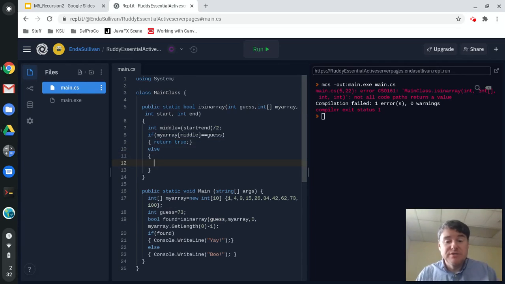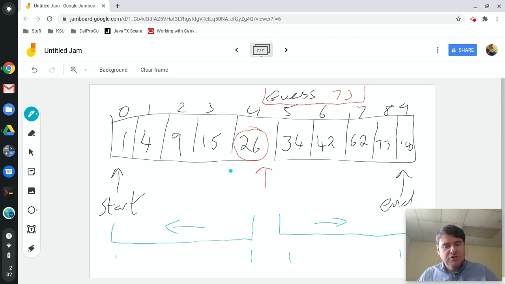So one thing that we need to know is, when is this recursion going to stop? We can't rely on this first clause to stop it, because they may ask for a number that is not in the array, in which case that's never going to happen. So something else in here has to be the case where we know it's not in the array. So if we go back to our picture, and we presume that we're going to make these recursive calls, there will eventually come a point where I am no longer able to search anywhere, because it would have to be higher than my end or lower than my start. Or to phrase that another way, my start and my end would have reached each other.